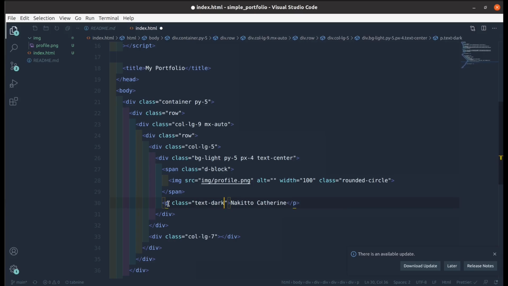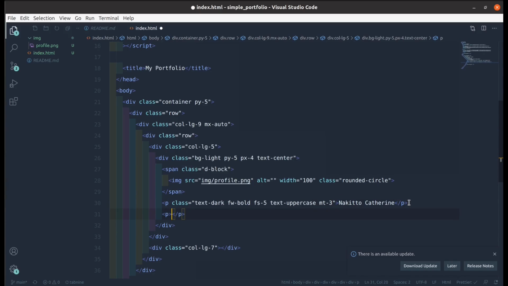We want our text to appear dark and bold, and also a little bit bigger with fs-5, and also to be in uppercase. So let us give it a margin top of 3.